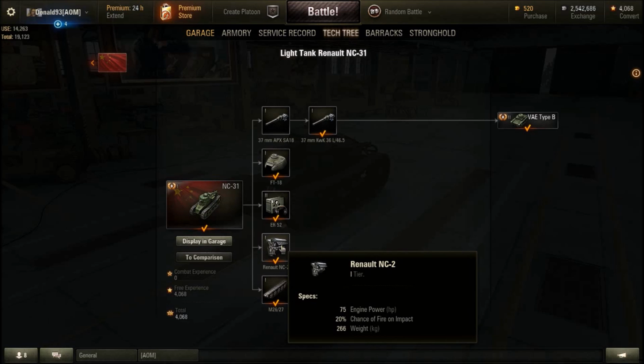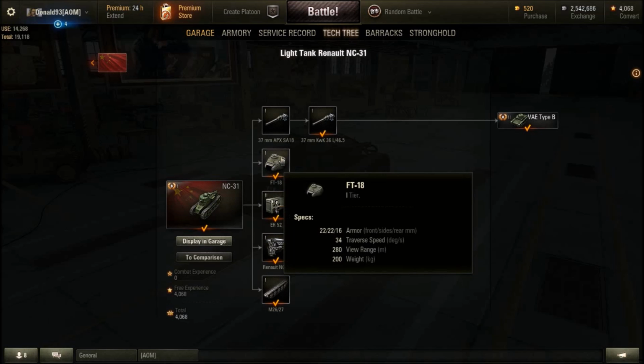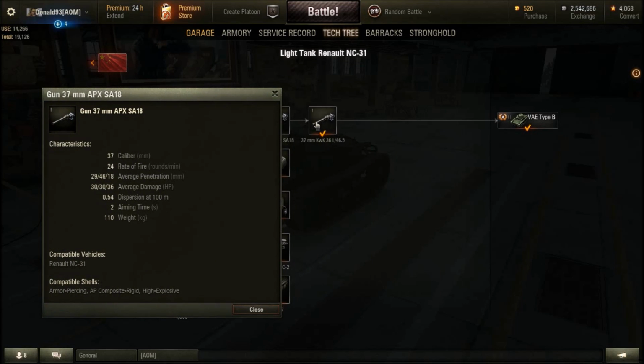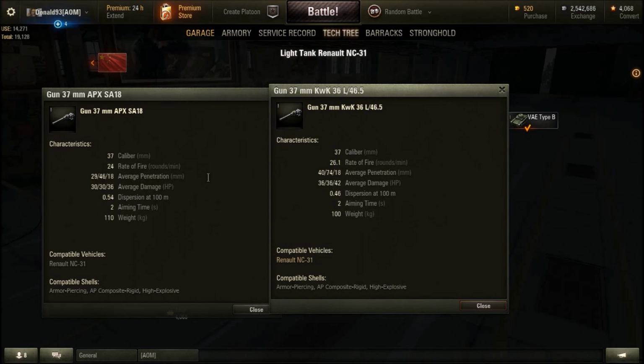The engine, you have a 20% chance of engine fire. The radio and the turret armor are not that great. The two guns that you will be using: the first 37mm gun is not that bad, so you can do quite well in this tank when you are using the first 37mm gun, as it can penetrate most of the tanks that you will be going up against still.